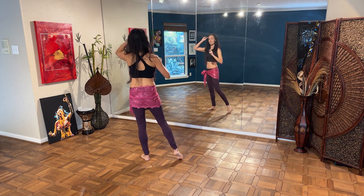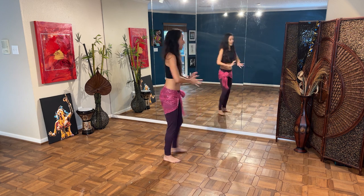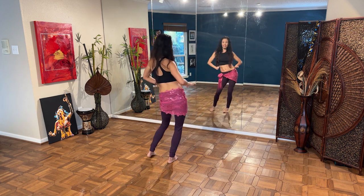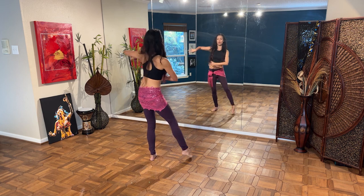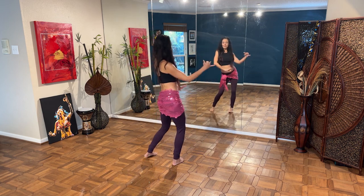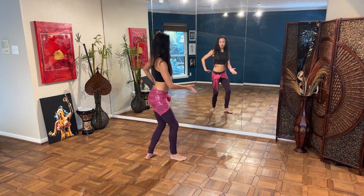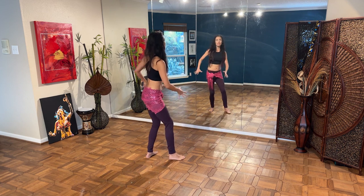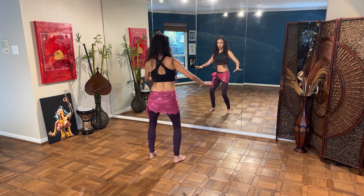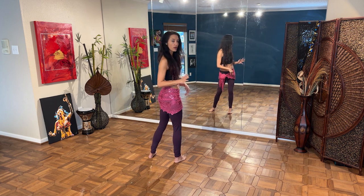Let's talk about a couple of ideas here. Like I mentioned, this is going to be slow and snaky. So I really want you to take your time. Think about the floor being kind of gooey as opposed to dancing on top of a flat surface. I want you to really think about, like with that figure eight, that you're digging into the ground. Feet can be wide, stance can be wide, but be sure if you're really going to twist those hips, you want to be sure that the feet are mobile and not stuck to the ground, because otherwise you risk tweaking your hip and your knee out in a different direction than your toes.